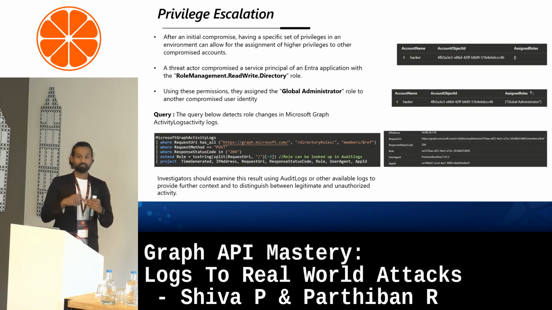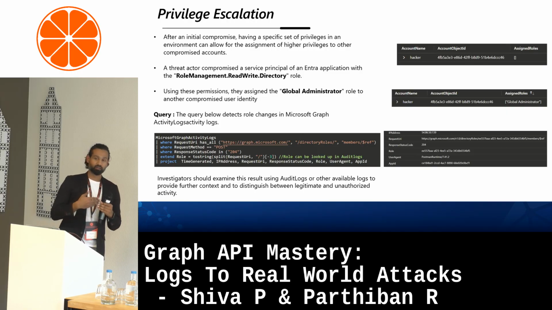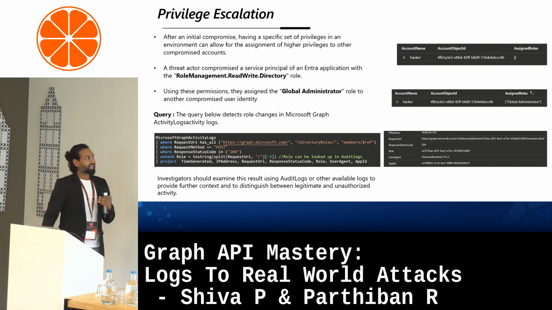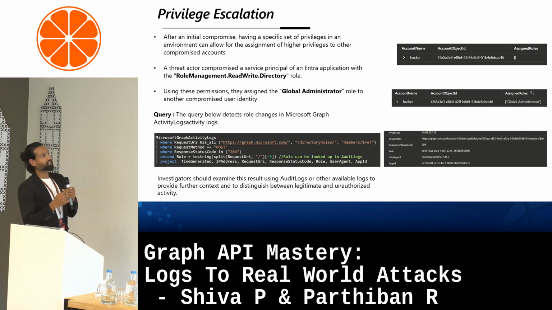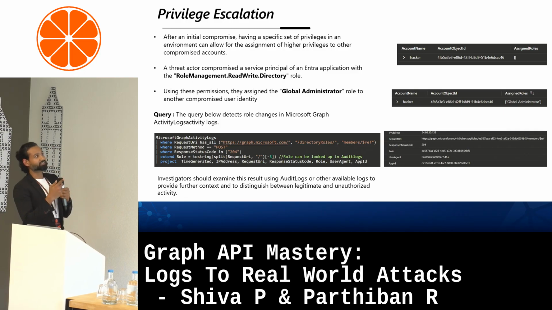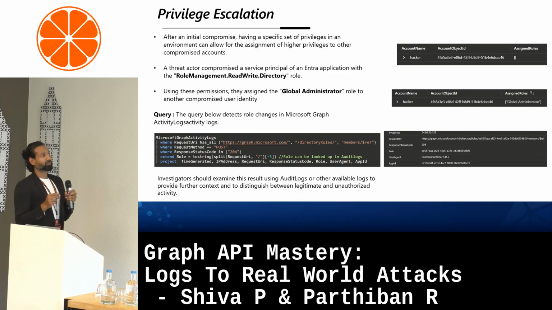And in this scenario, or in the attack that we noticed as part of the DART engagement, basically the actor provided multiple different users with multiple different roles to, of course, proceed with their actions on objectives. And we recreated, of course, this scenario. You will see on the right, there are multiple screenshots. In the first screenshot, you see the account name hacker.